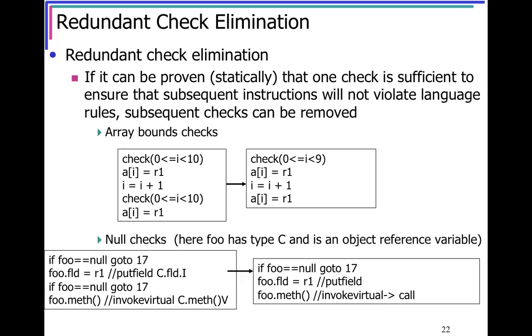Similarly, in an object-oriented language that's managed, there are also many null checks. Every single time you access an object, either to invoke a method on it or to access a field within it, there's going to be checks to ensure that the object that you're accessing is not null, because that would cause a memory fault. So again, we can insert these checks for null everywhere very efficiently, without much knowledge of the context, and then we can perform an optimization like redundant check elimination to get rid of the redundant checks as shown in the example.